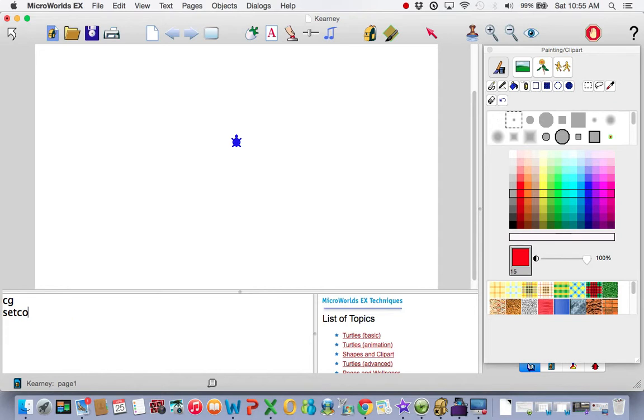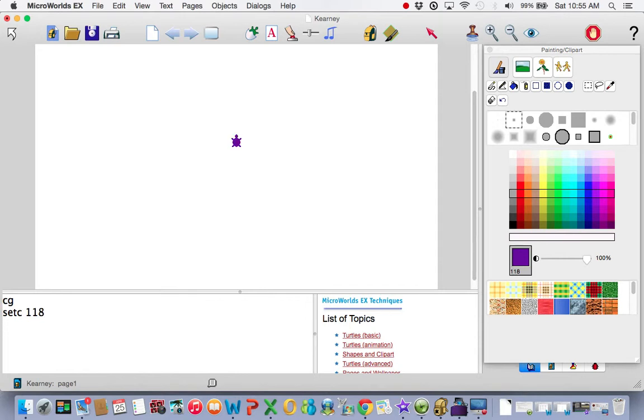The shortened version is set C. Let's say it's green. If you don't know, you can come over here to the color palette, start clicking away. Yeah, 118. The nice part about numbers is you can use them in a program for variables.